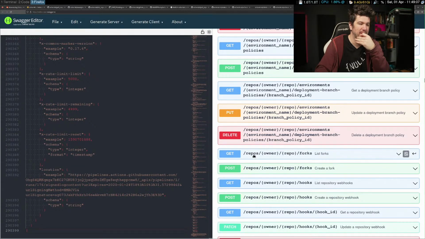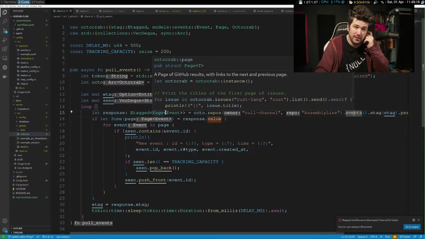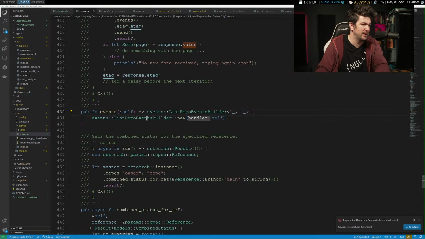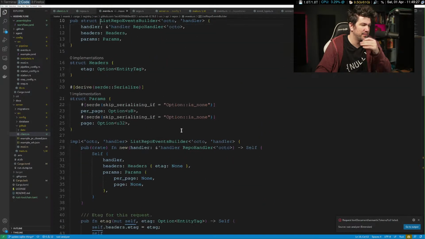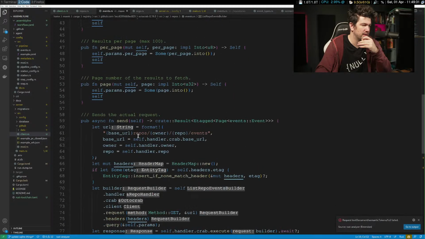Wait. Repos, owner, repo, events. That's what Octocrab is hitting, right? Octocrab here. Let's see. Yeah, it's owner, repo, events. Here's send.